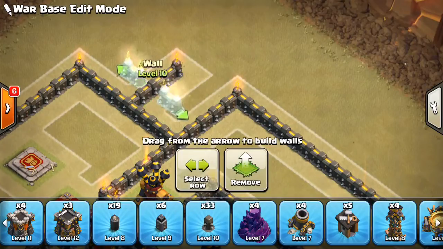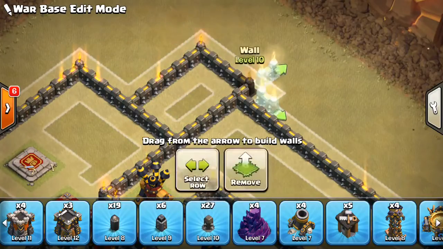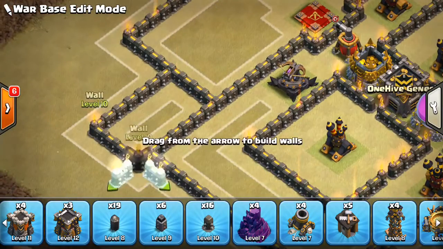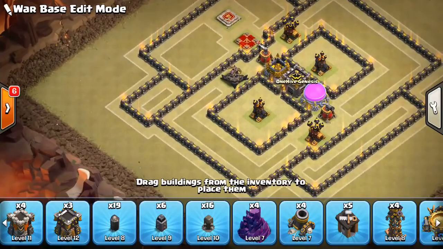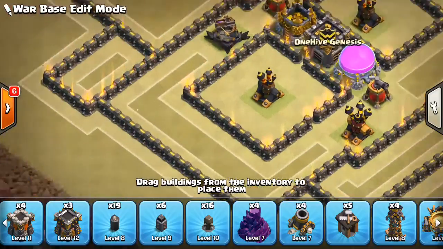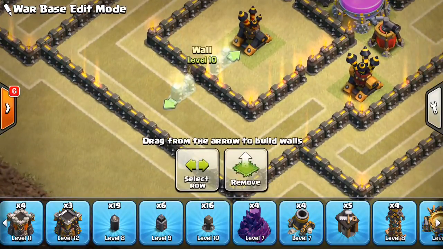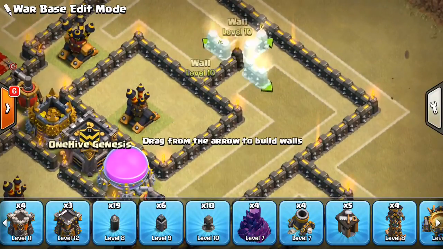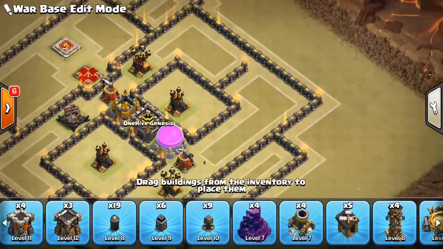Just a few right here to have like a building or two in them. Same thing on this side, why not? Like that. And then this is looking pretty good. One thing we can do is kind of be a little sneaky with the walls and put them like that to try to force some giants to go into a spring trap or something.